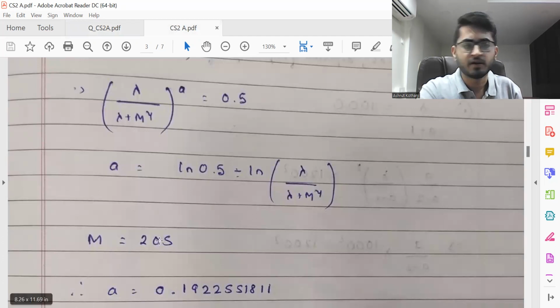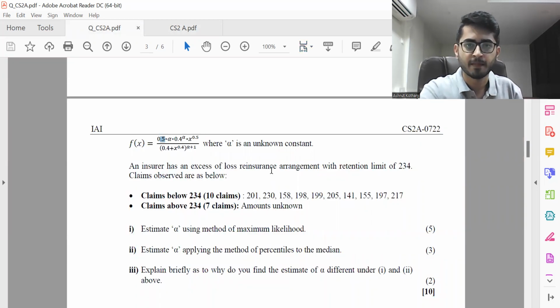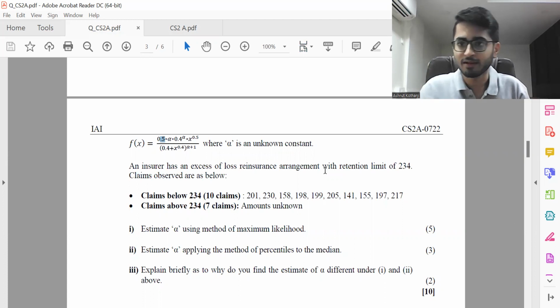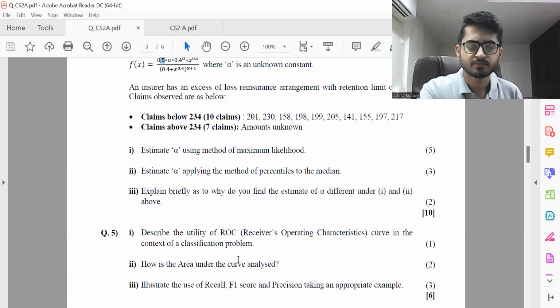So you can put the value of 217 and correspondingly find the value of alpha over here. Please ignore this answer. This is a wrong one because I have considered 205, but it actually should be 217 over here. So you see, such silly mistakes do happen. Even when I am solving, I took the eighth value by mistake instead of the ninth value. So part 2 is percentile, and then part 3 is the normal explain or the comments part, why the estimates are different, because these are two different methods we are applying.